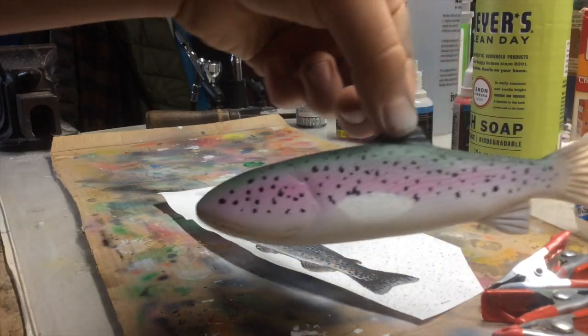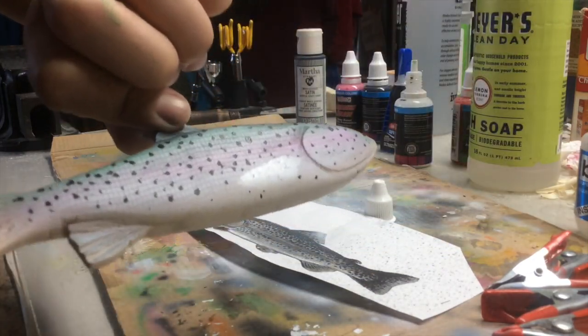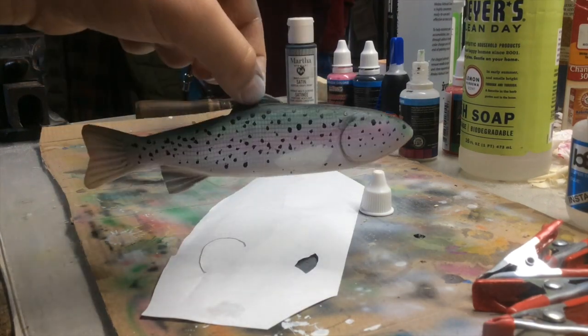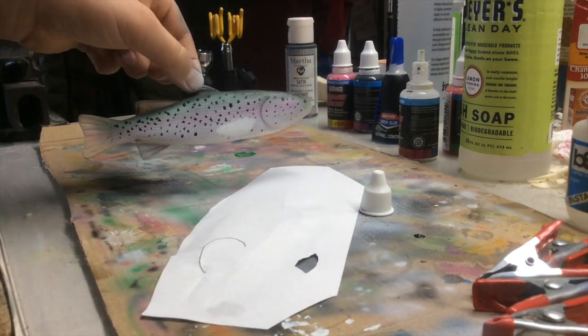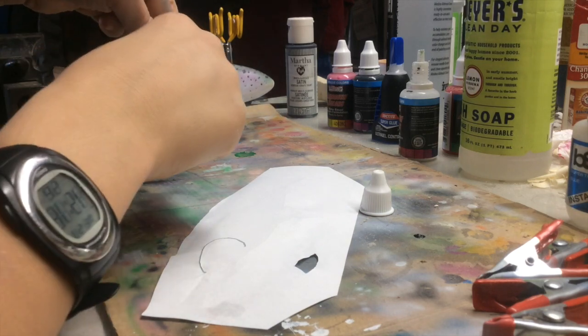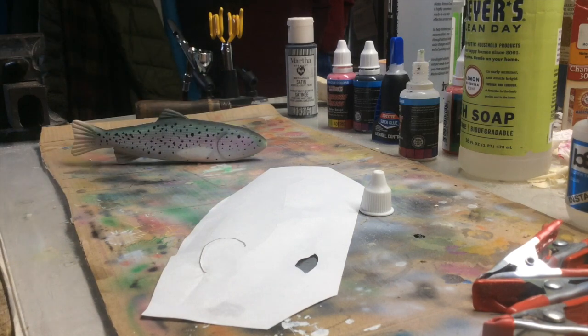Well, that side showed up a lot more. I guess I'll redo it on this side. There we go. Went over the other side a bit more. It shows up a lot more there. Doesn't look too bad. I am going to go with a little black up here and make it fade into it a little bit more so you can see it. But we're almost done with that. I just gotta do some eyes, clear coating, and some fin work. Coming along well, we are kind of done, so.